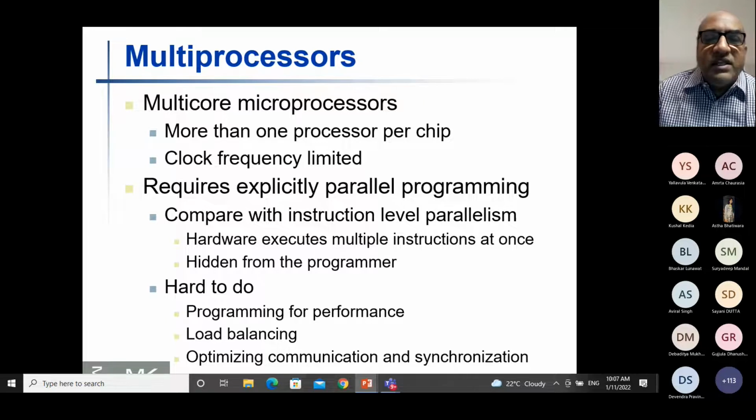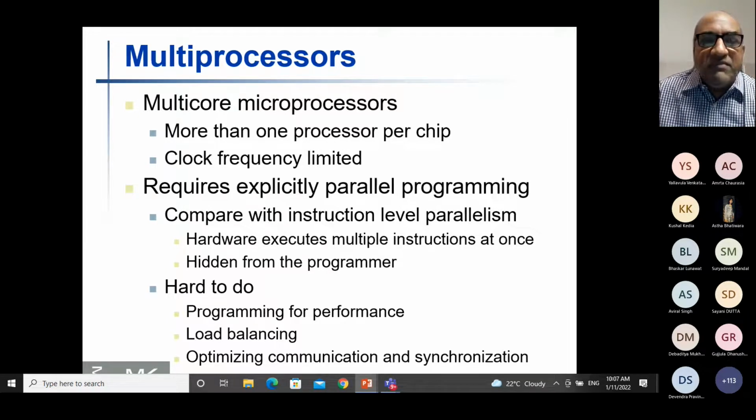But to get the enhancement in performance using multiple processors, it requires parallel programming. Since we have multiple processors in a single chip, we have to use them effectively so that the performance can be improved. Suppose we have a single task that has to be executed by multiple processors.